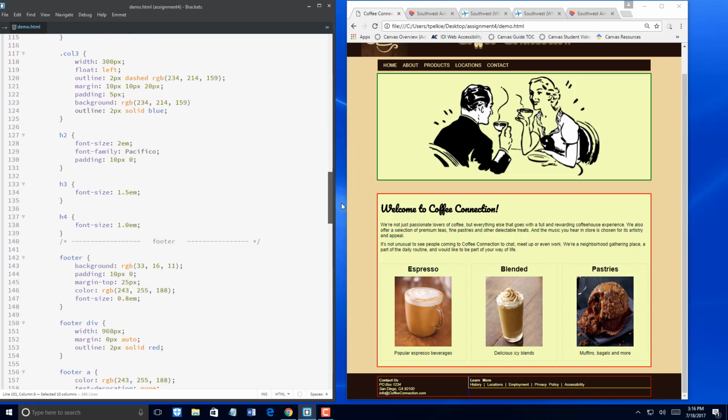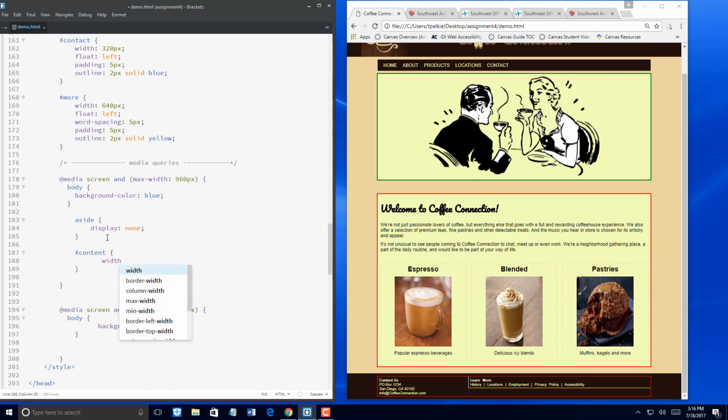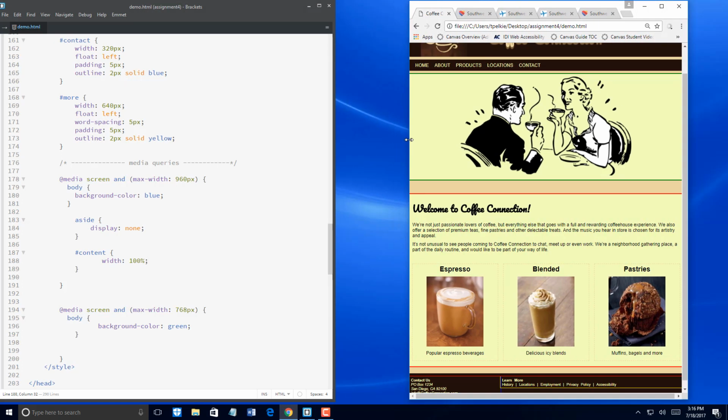Now, if I scroll down to my media queries, here's my selector, #content. Width, 100%. And if I save it, and I reload, and let's see what happens.